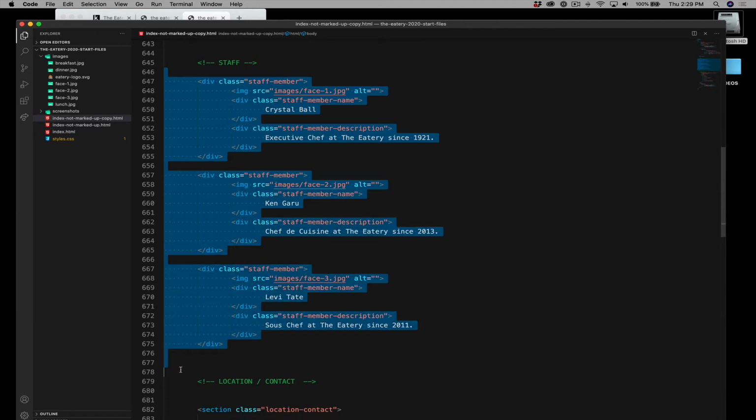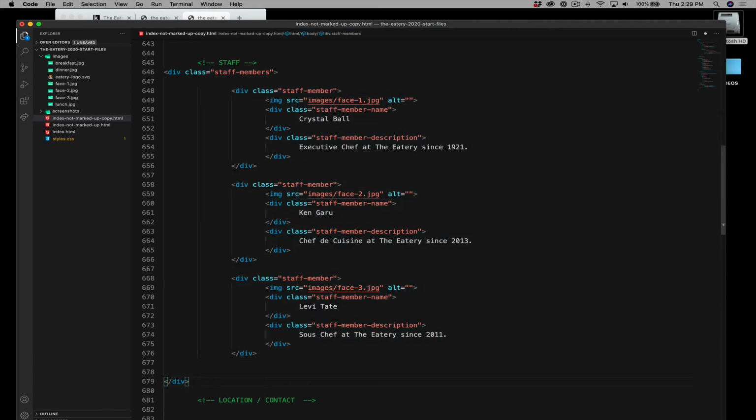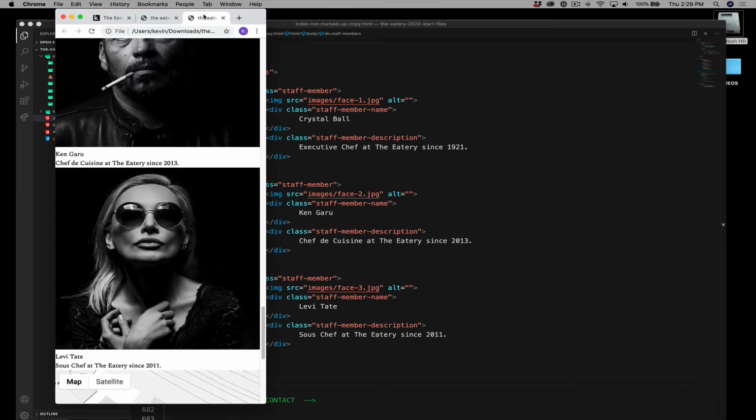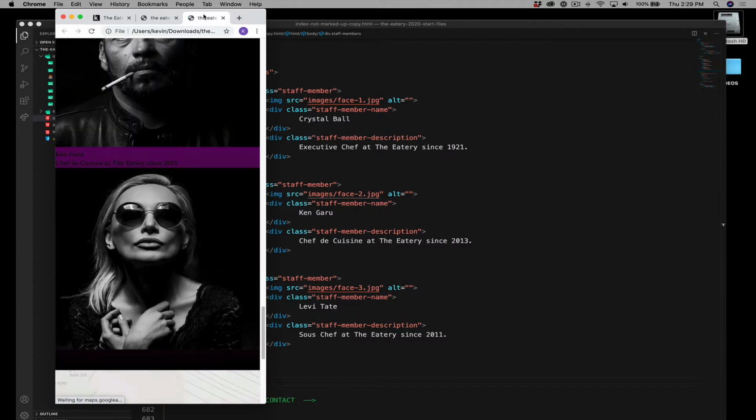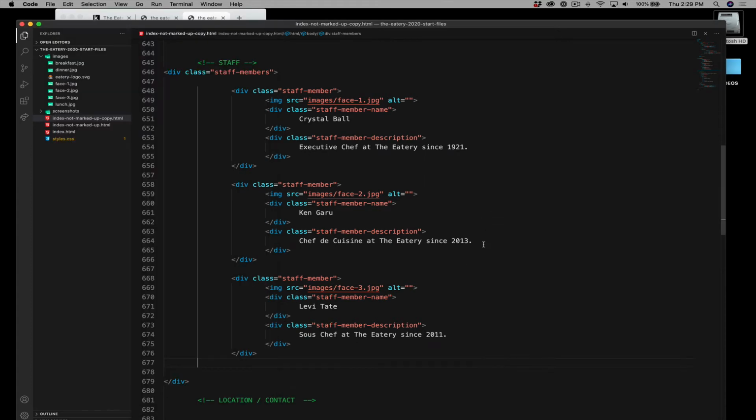So I'm going to select that, wrap it, and put in a div with a class of staff members, plural. If you started with the markup exercise, this may have already been done for you.